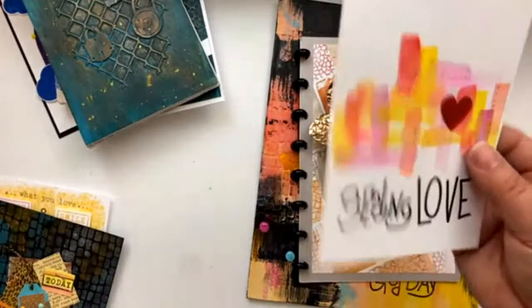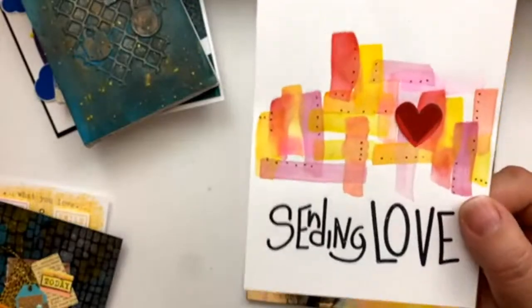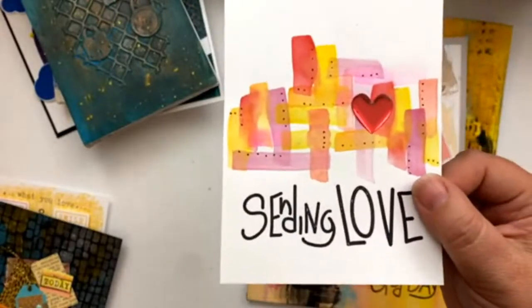My kit hint, Essie, is that I invited Jen Shirkus to join us. That is a big hint. Maybe that'll tell you what it is if you know Jen Shirkus.